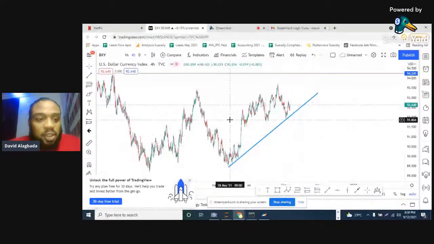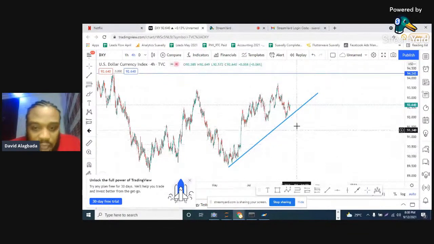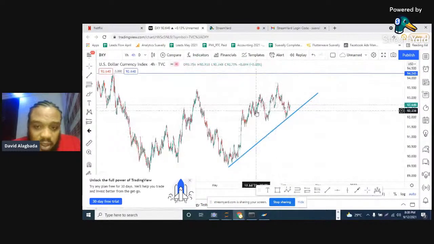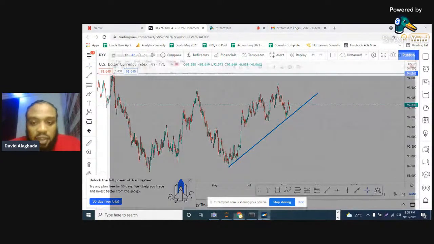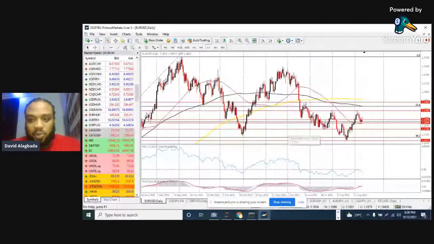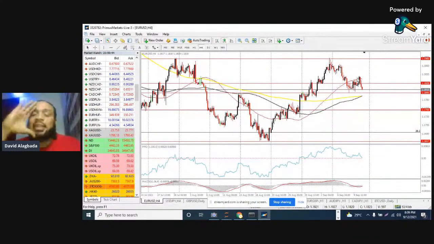Okay, guys, so this is what the USD index looks like. As you can see, last week we saw a dip in the USD, a bit of weakening and strengthening during the week. If you look across a lot of the USD pairs, taking the Euro USD for instance, looking at last week's performance, we could see that USD gained strength, and then towards the end of the week, some slight weakness.